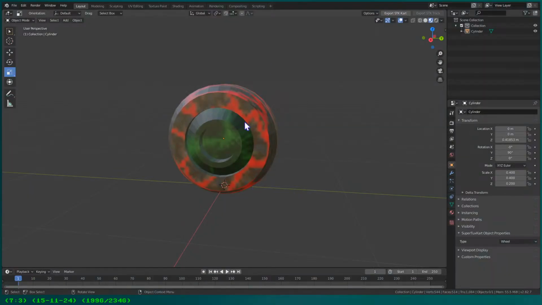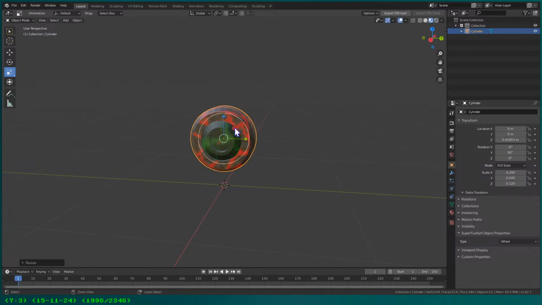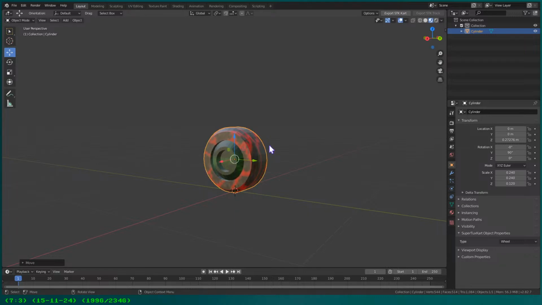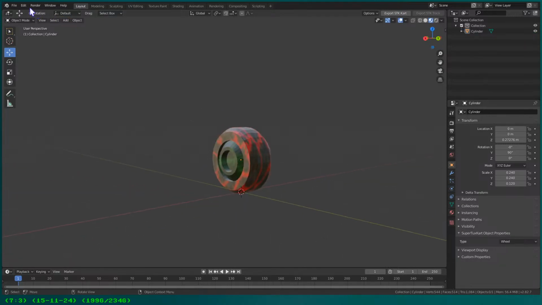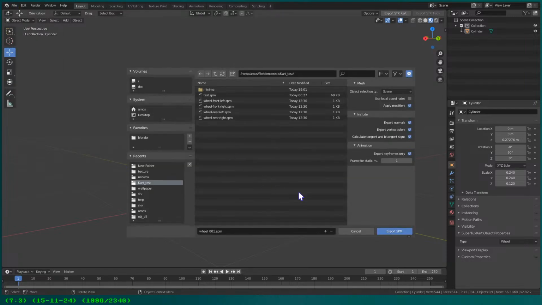So we have our wheels here, and clearly they are too big, so we want them to be smaller, but the height was perfect. So let's bring them back where they were, a little bit lower, something like that, and re-export them as SPM.